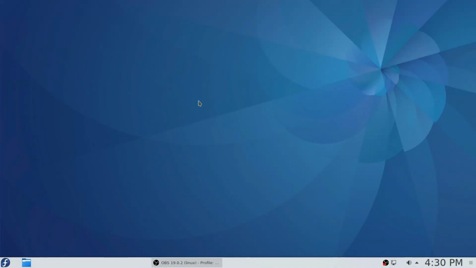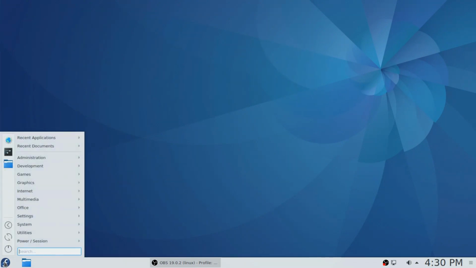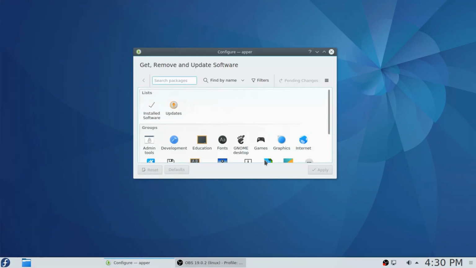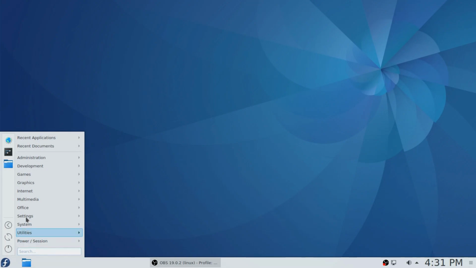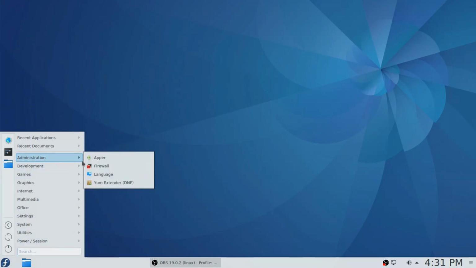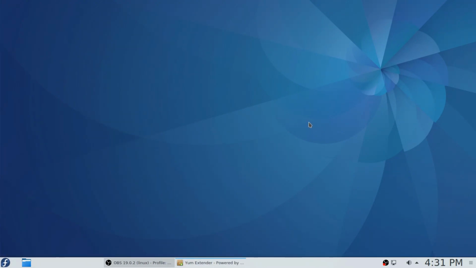So, how do you handle your software within Fedora? Well, if you don't want to use Discover, you also have an option for Apper. And while this works, it's certainly not elegant, and I have kind of discovered some issues with Search, and the way I know it's not doing exactly what it needs to within Search, and it could be user error, don't get me wrong, but the way that I know it's not doing exactly what it should do is because I also installed something that I highly recommend that you would install, and that's called Yum Extender.